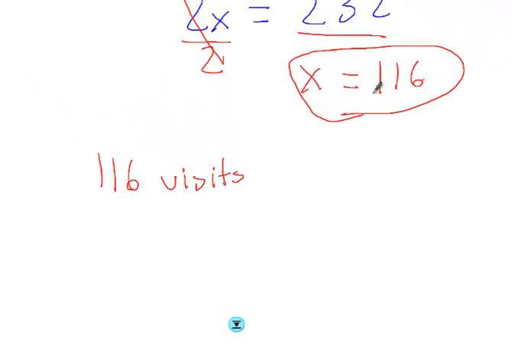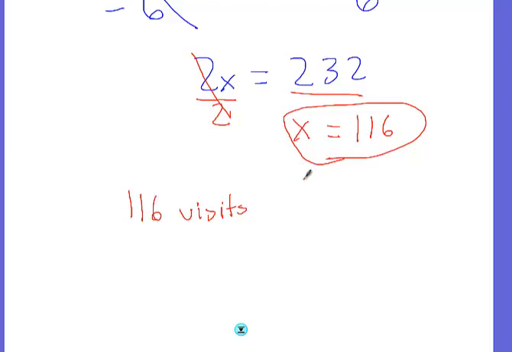It's nice that you tell me x equals 116, but since we're talking about a museum, or a word problem, that 116 could mean visits, it could mean dollars, it could mean days. I don't really know. So you must label and tell me that it's 116 visits. So this would be your correct answer. If you gave me x equals 116, it would be half right, not fully right, because you didn't label it. The biggest thing when it comes to word problems is make sure you label, label, label. All right? So, next one.